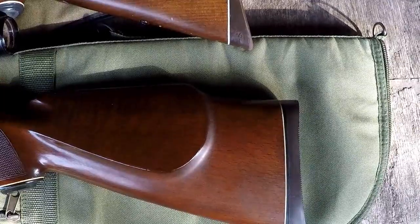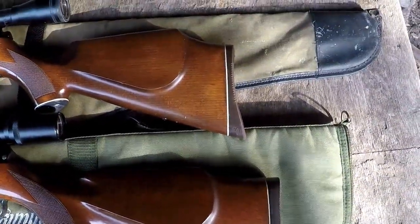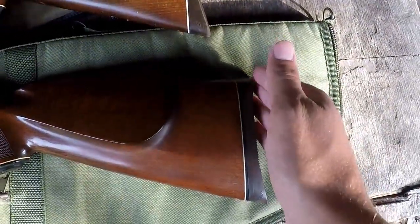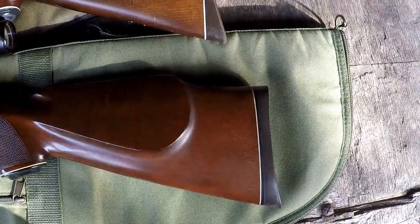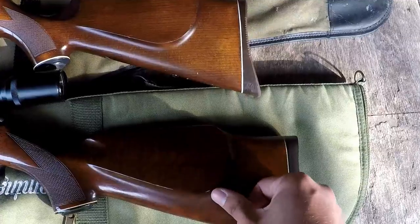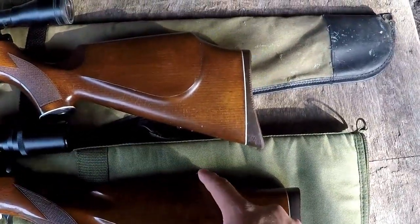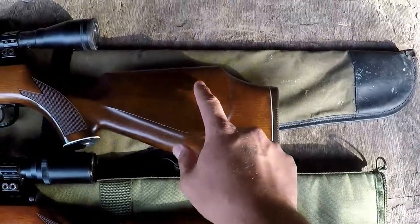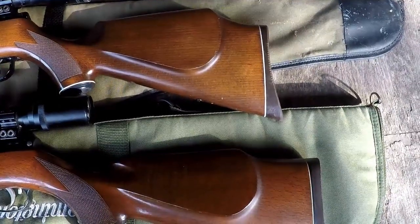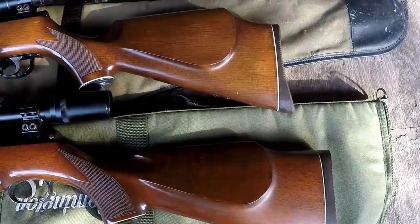Starting from the rear, both rifles have a rather nicely finished rubber butt pad, with the Webley having a slightly more pronounced curve to the rear of the butt pad compared to the Weihrauch's more flat shape at the end. Both rifles also sport a cheek piece, with the Weihrauch's feeling a lot more pronounced and wider at the side of the cheek piece here. However, it's more shallow compared to the Webley at the actual top, so the Webley has a slightly higher cheek piece. Again, might make a slight difference to those interested in this sort of thing, but to be honest, when they're shouldered, they do feel pretty damn similar.